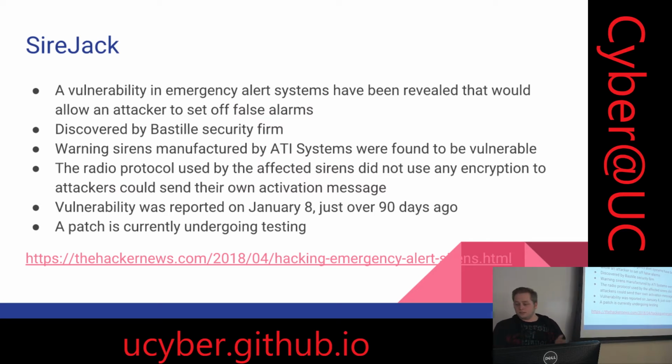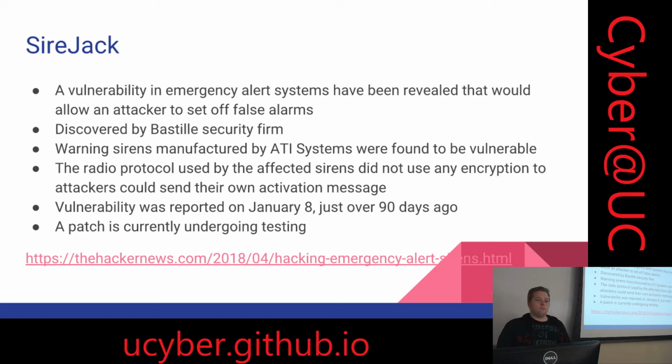The next vulnerability I'm going to talk about is called SireJack. I believe that was actually supposed to say SireJack. My bad. What it was is there was a vulnerability that allowed false alarms to be set off within the emergency alert system. You know, there's a tornado and you hear those sirens start going, that's the emergency alert system.